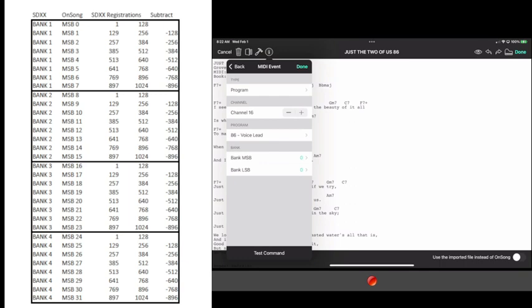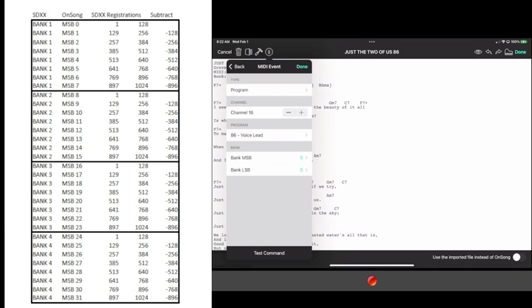So what if I have a song over 128? How do I program that? Because that program number, 86 in this case, on OnSong, that section program, it only goes up to 128. So I want to program registration 129. What do I do? Well, I simply change the bank MSB from 0 to 1, and I go to the second line on the chart to the left, MSB 1, and you see I can program in the next group of 128 songs.